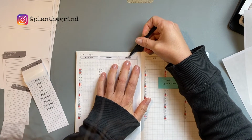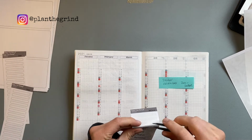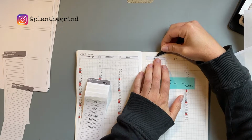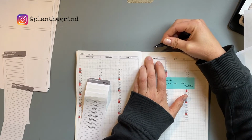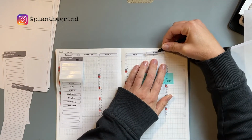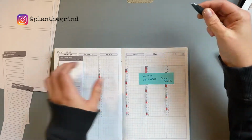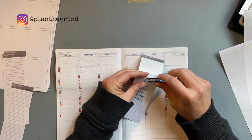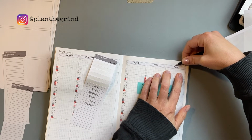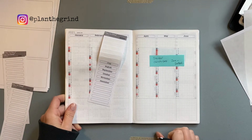So these pages I'm going to use as my tracker. If you have been watching my mind map and setting up my 2021 planner, I am planning to use these as a tracker. So whether I'm tracking a routine I'm building or a habit that I'm trying to keep, or whatever the case may be, I'm using these as trackers. And then at the bottom, in the square where there's nothing, I like to put my theme for the month, the things I want to do better next year, or that month, like I focus on my intention, if you will.